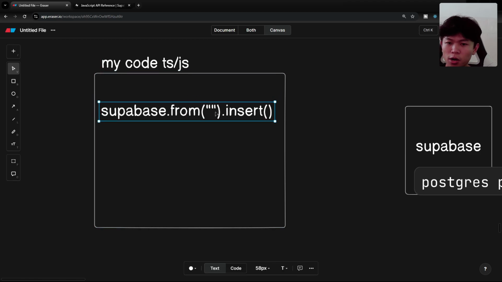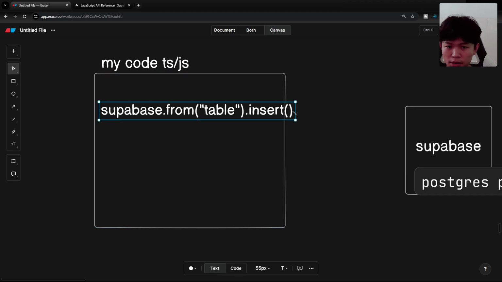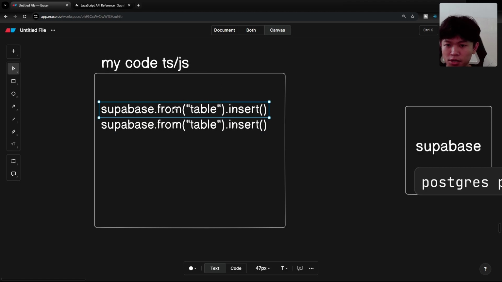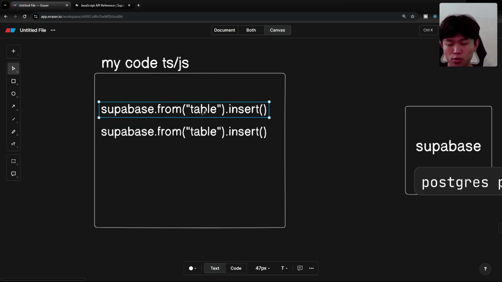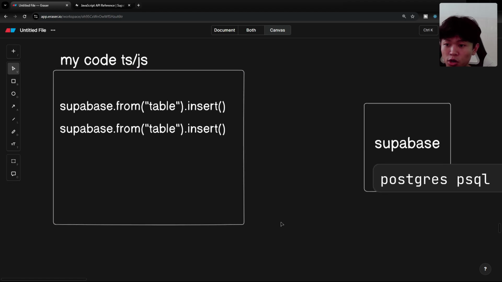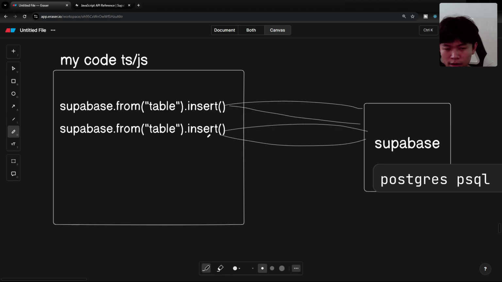And if you read the code, you understand that we're trying to insert into this table. But the problem is, if one of my functions needs to insert into multiple tables, it's possible to do it like this, but it's not good for performance, because you have to do a round trip for each one. The first call goes to Supabase and returns, and then another call for this one, and this one. So this is not a recommended way to do it.